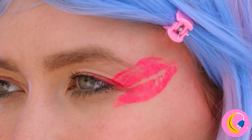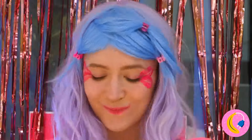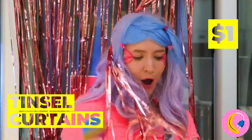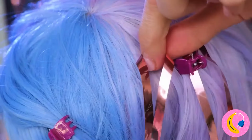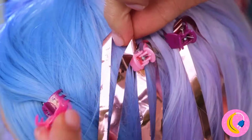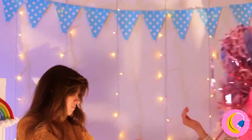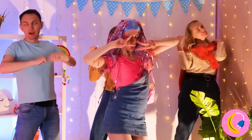Not like before, but at least it makes an impression. With these wings, she'll be a real social butterfly. Oh, this tinsel's giving her some ideas. With these clips, they're brand new highlights. As if all that purple hair wasn't already making a statement. Just like that, she's the new life of the party.